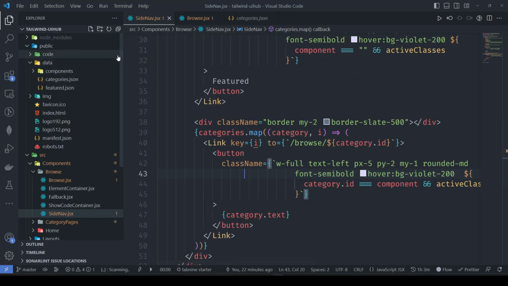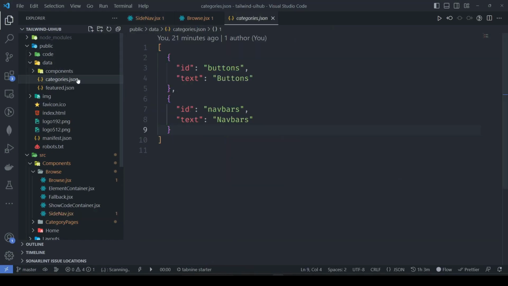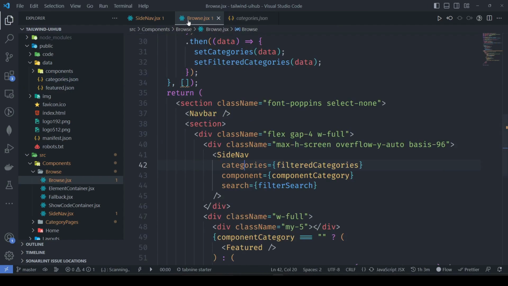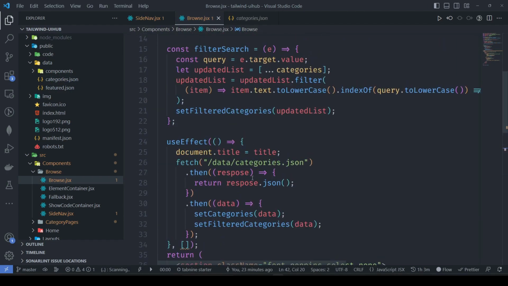Okay, so we don't have a backend, that's why I am using these JSON files to get our data. If we were not using these JSON files, we would fetch this from an external API instead of a JSON file. The code will be the same, we will just need to add the external API link here.